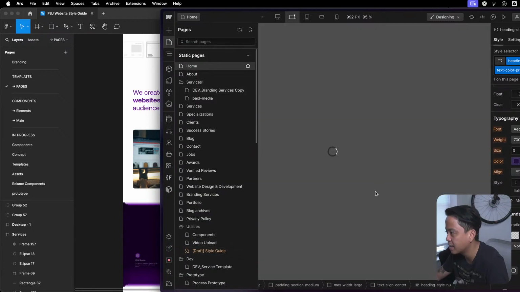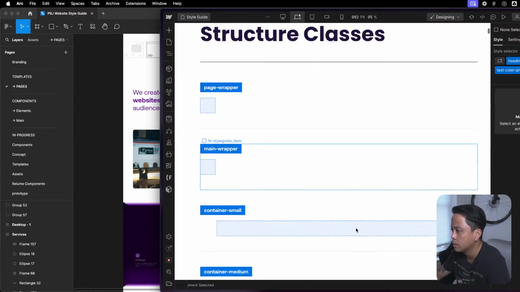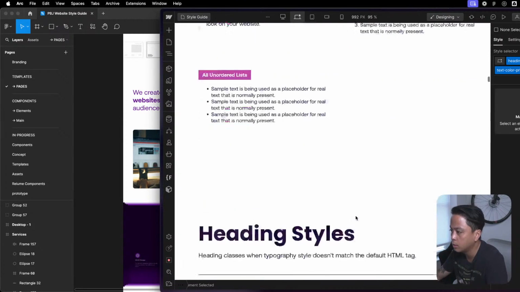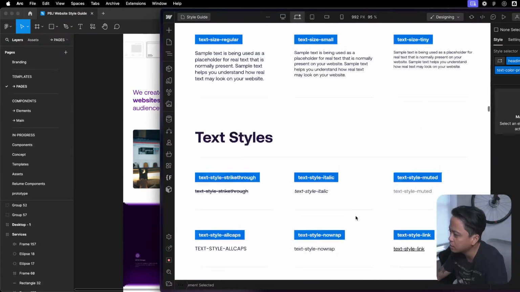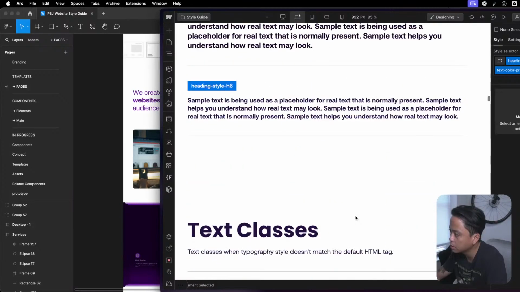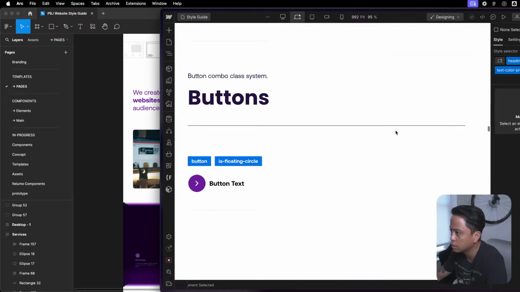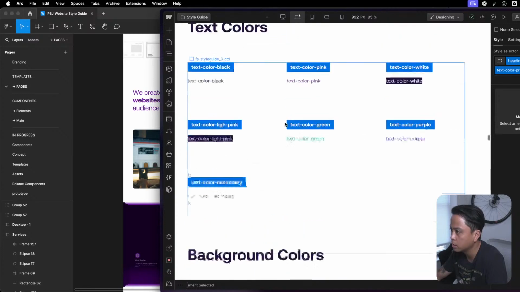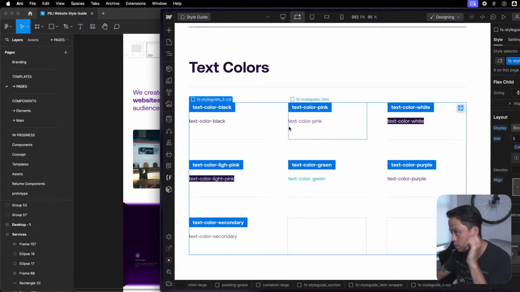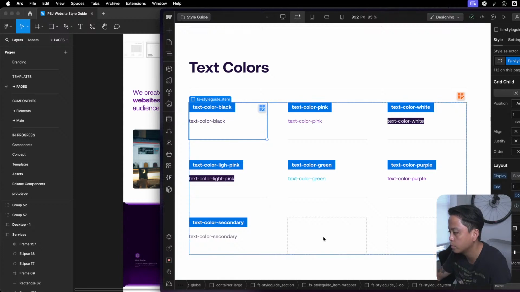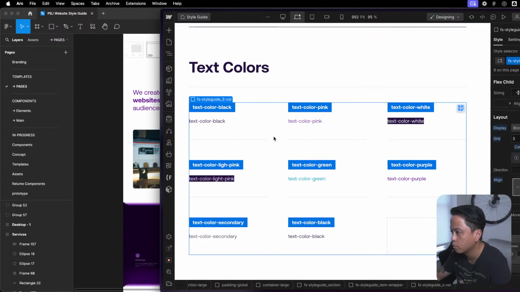So let's go into style guide. Look for text styles maybe. Oh no, in here. So I'm gonna do, let's duplicate it.